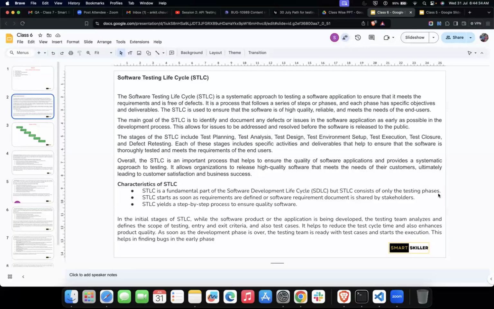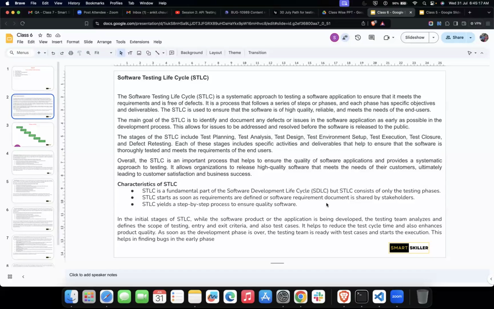Not one of the requirements. What it basically means is software testing life cycle works side by side with the software development life cycle. Software testing life cycle kicks in as soon as the requirement is given to us. Correct? So we can start preparing our test cases. Now it's going to keep going through various phases till the software gets into the maintenance phase.